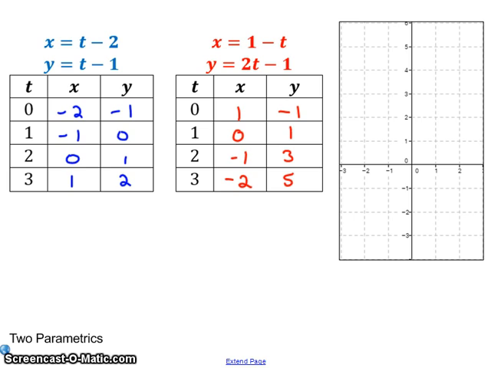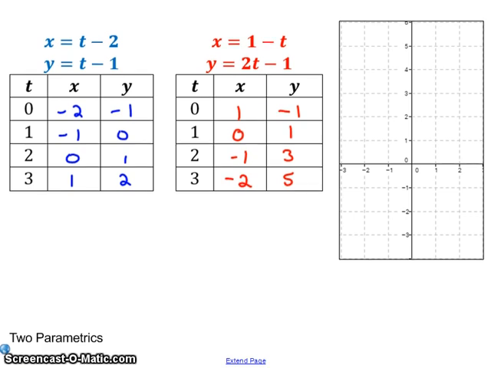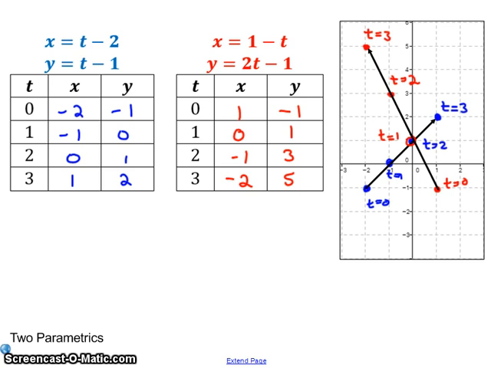And so if we plug in the values of t, 0, 1, 2, 3, we'll go ahead and get the values that are shown in these two tables that describe the paths for both objects. And if we go ahead and plot the paths of the two objects over here at the particular times, t equals 0, 1, 2, and 3 for the red, 0, 1, 2, and 3 for the blue, we can see a couple of things. First of all, we can see that their paths cross, which means that they are both at the same point sometime in their travels.